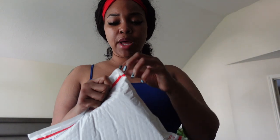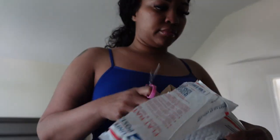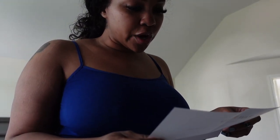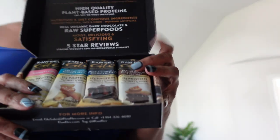Yeah, so this was in my P.O. box. It says Raw Indulgence. Let's hope it's some food or some candy or something. Look at me. I'm smelling the box like it's really some food or something. When I hear the word indulgence, I just think of food automatically. Raw Rev has a long history of supporting art, creativity, health, environment, and other important causes. We value your opinion. What is this? Oh, okay. So this is from like an actual company. This isn't from a small business. Ooh, okay. So it's a bunch of protein bars.